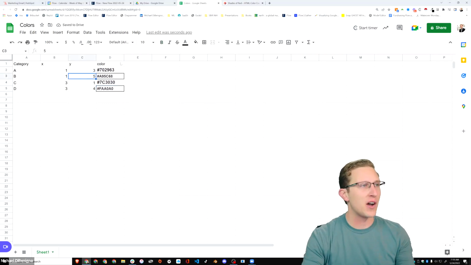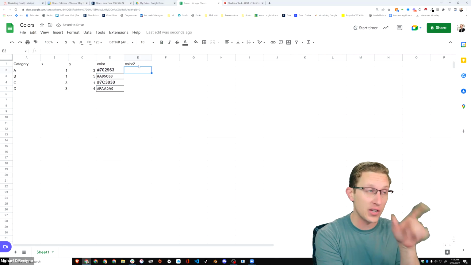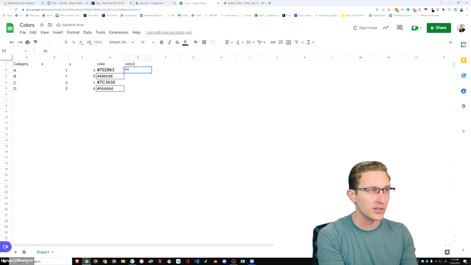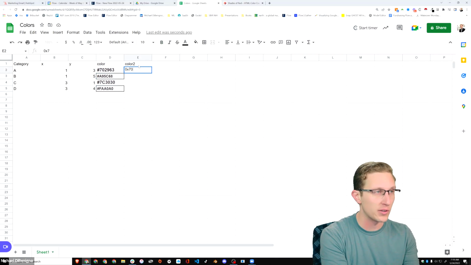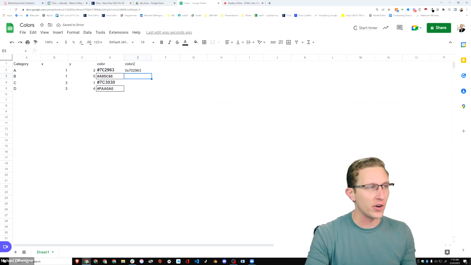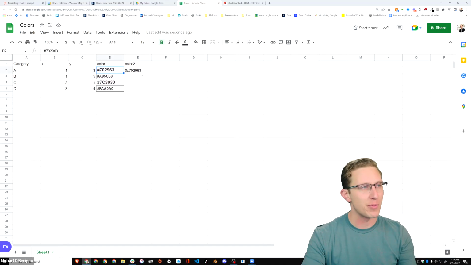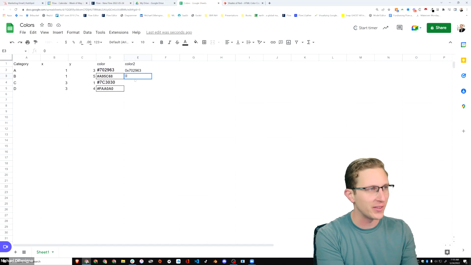So now I've defined these color codes. And just so you can see one other way to do that, you can also type them without the hashtag and instead put 0x and then the hexadecimal number, in this case 702963. That 0x acts as another identifier for the hexadecimal code, and it actually converts the hashtag into the 0x in the back end. So it's slightly faster to do it this way, but it's not meaningful enough to warrant only doing it that way.